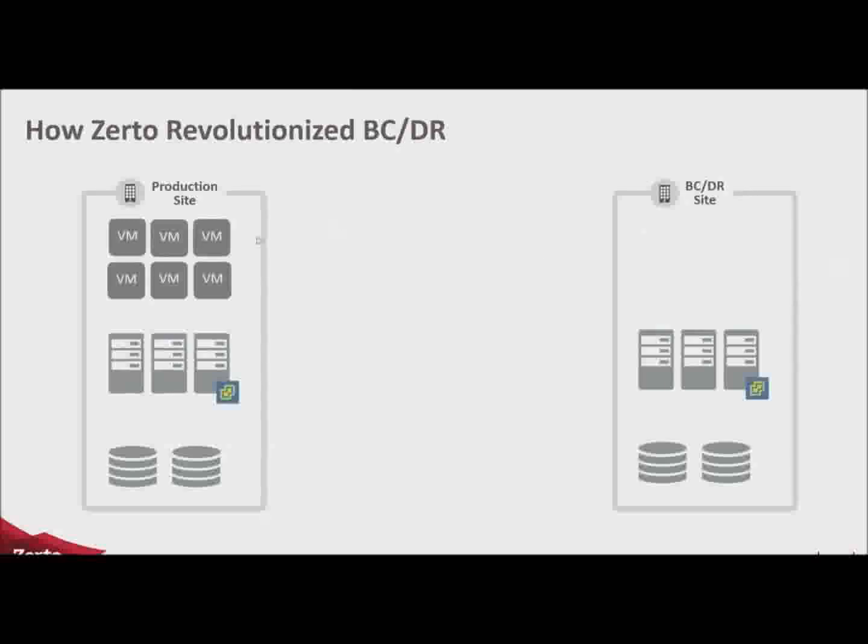At Zerto, we revolutionized BCDR in virtualized environments. And we did this because we saw that the traditional way of doing enterprise-class BCDR was the storage-based replication, where you had to match the storage arrays between the sites. They had to be the exact same make and model, and you configured all of the replication on a storage LUN basis. And this made sense in a physical environment because it was pretty much the only way to get any enterprise-class BCDR. But as soon as you introduced virtualization and everything was done on a per VM level, it no longer made sense to do everything on a storage LUN basis.